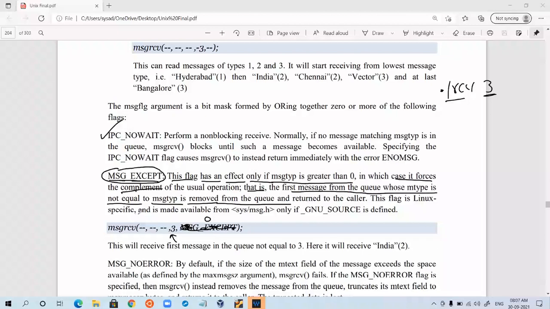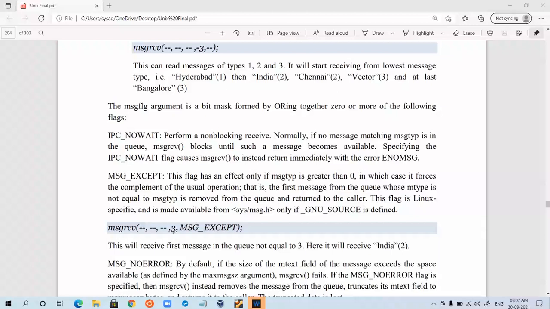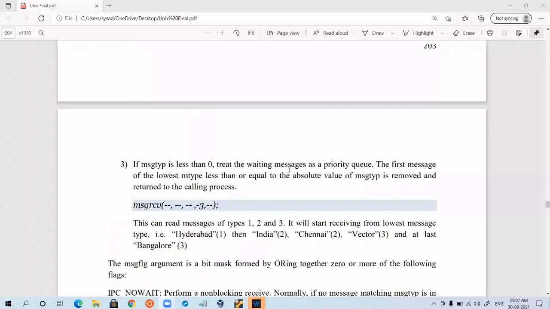But if you use the except flag, in the remaining messages the first message it will give us. Getting the point? While practicing you can experiment with this.